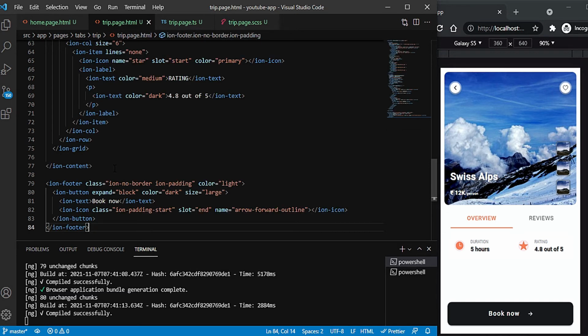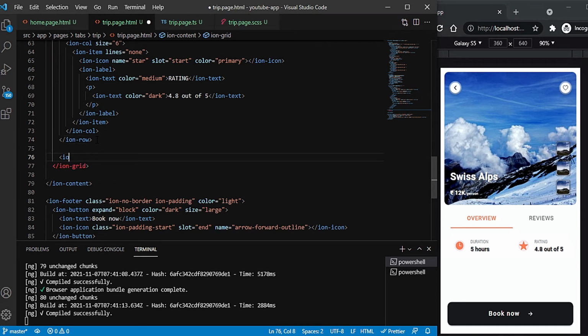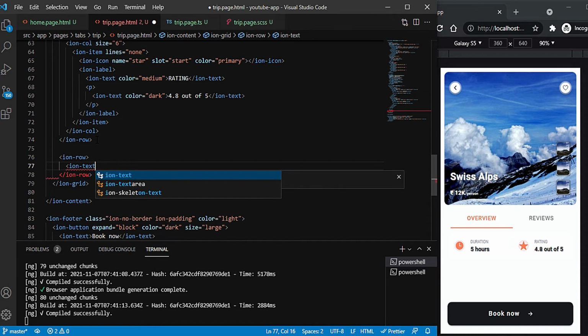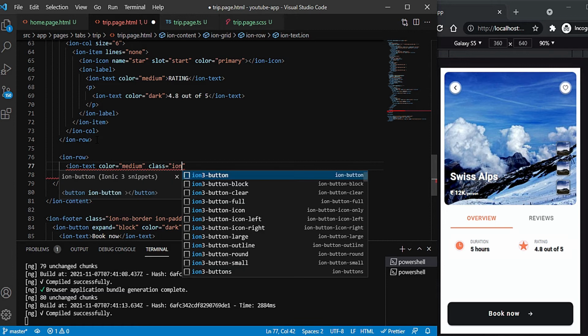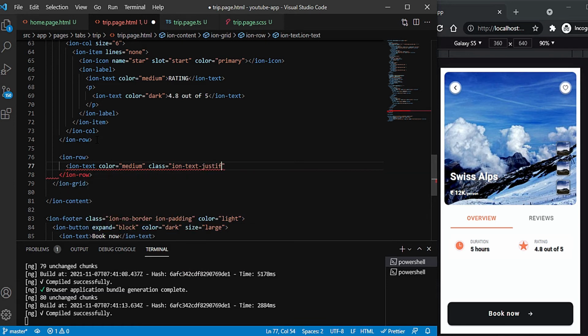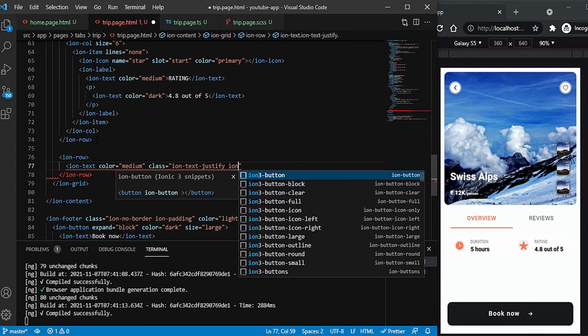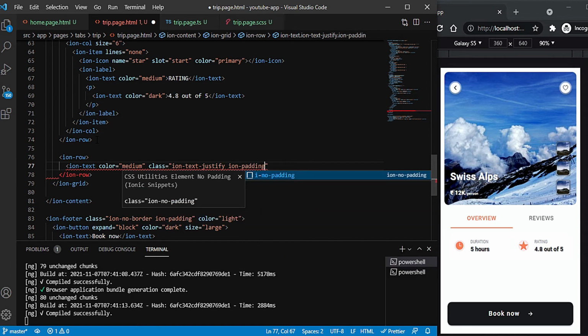So the last thing that is left to do is to work with the description. So in the ion grid, I'll have another ion row. Within that I'm going to pass an ion text. The color will be medium, and a class of ion text justify, so that the aligning will be looking pretty good, and ion padding horizontal.